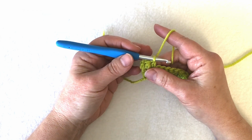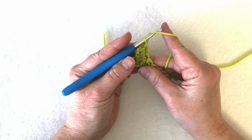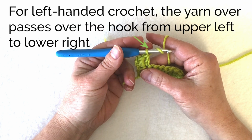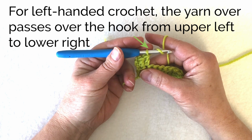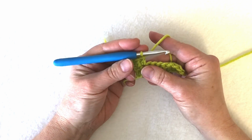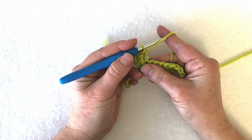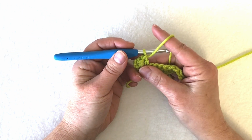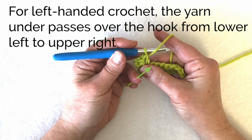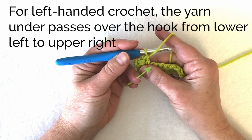From this position, if I want to work a yarn over, I push back with the hook and come forward with the yarn to create the yarn over. If you're crocheting left-handed, the yarn is crossing the front of the hook from upper left to lower right. To make a yarn under, I bring the hook over the top of the working yarn and let the yarn come to the back. Here, with right-handed crocheters, the yarn crosses the front of the hook from lower right to upper left.